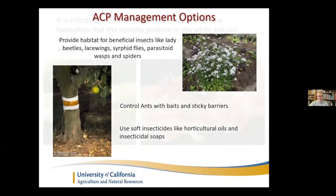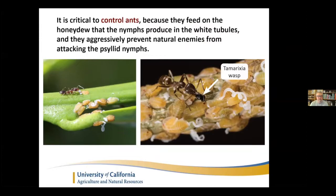This is showing the ants actually attacking one of these wasps. This is a Tamarixia wasp that was brought from Pakistan a few years ago by UC Riverside researchers. Pakistan has had this problem for many decades. And so there are natural enemies to that insect, this Tamarixia wasp, that we didn't have here. And so they brought them here, tested them in quarantine, made sure they were safe to release. And they're now releasing them throughout all of the residential areas where either it already has Huanglongbing or it's getting close to Huanglongbing.